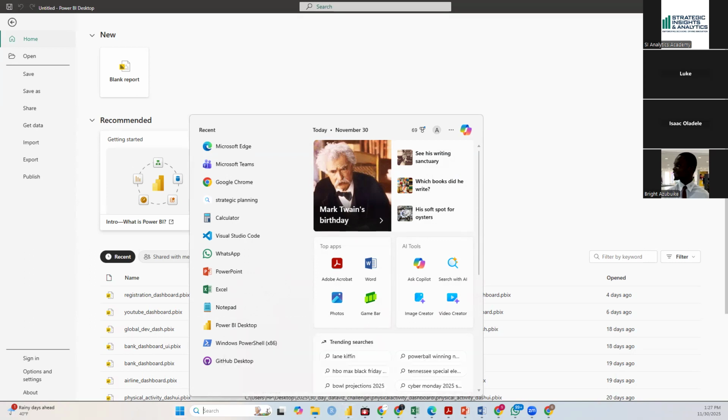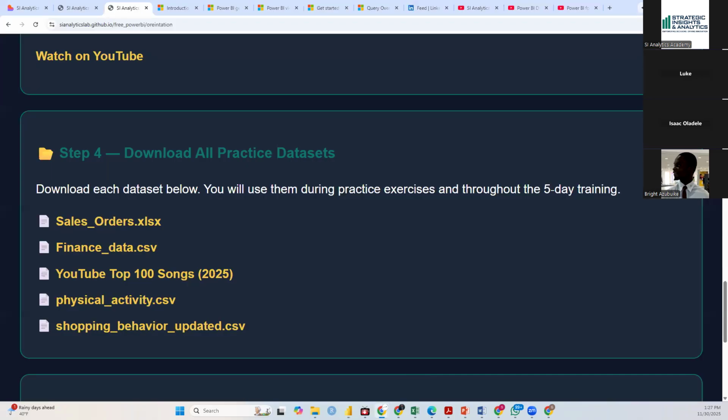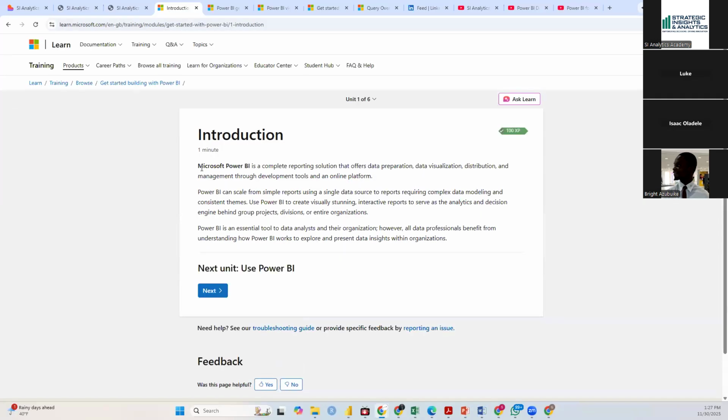Once you click on it, it will bring you this blank Power BI desktop. Once you have the Power BI desktop, if you click on this, it can give you an introduction. It is that introduction that will bring you to this page of Power BI.